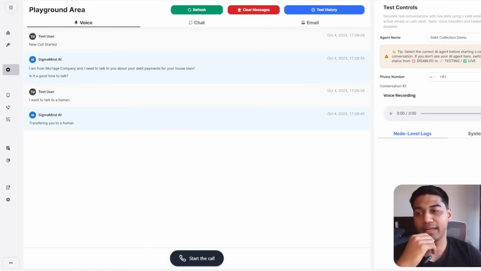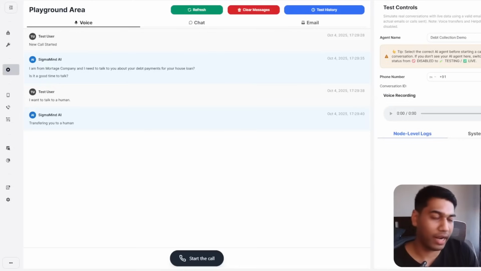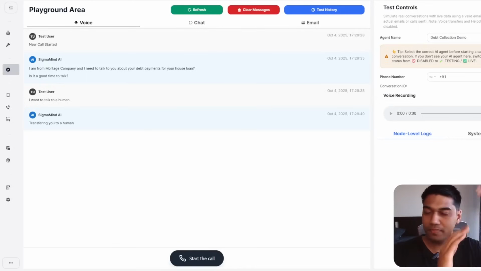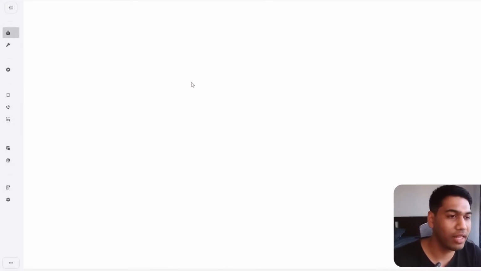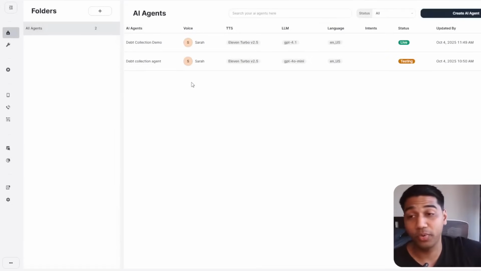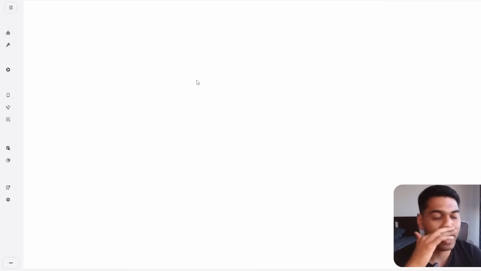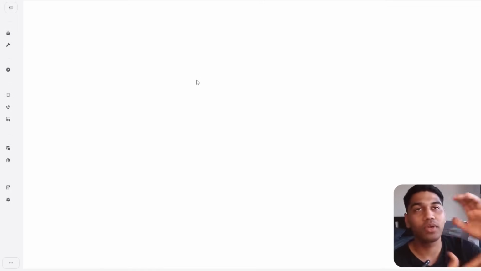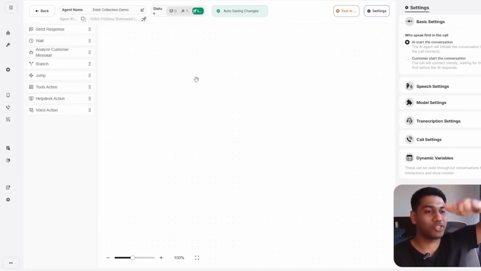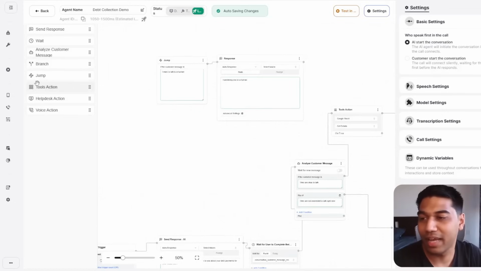Perfect. So you now get the idea that technically, as soon as I say I want to talk to a human, it transfers me to a human, and that's pretty much it, right? So you can use jump to handle all kinds of scenarios that might play out, like a user asking for a refund or something like that. Some cases can be handled by a human, or you can hand it to a different prompt. I'm just giving you an example that you can put it as human. You can maybe have a different kind of response. You can have a couple of other things, but the idea is you can use that to jump from the conversation to anywhere, and that's why it's a pretty cool name. They chose jump. People choose a lot of jargon. I like this. Okay, and then again, the tools action and help desk action is there.